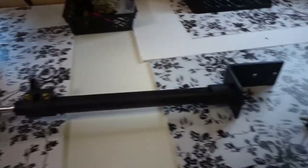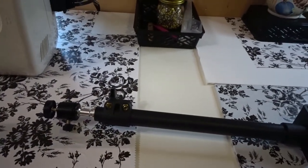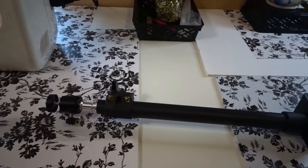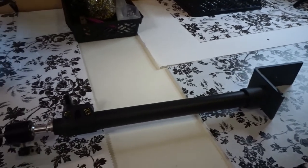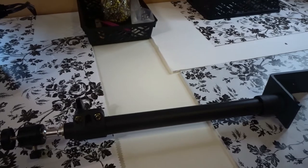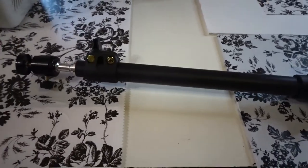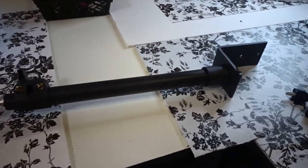Well, any angle I'm sitting at, I want to be able to shoot without trying to pull out this big tripod that I have. And it's not tall enough. It's not working the way that I want it to work. Okay? So, this was the perfect find. And even though some people may think it's a little pricey, I only paid $28.99. And I am going to demonstrate, or at least try to demonstrate to you guys, how this works.